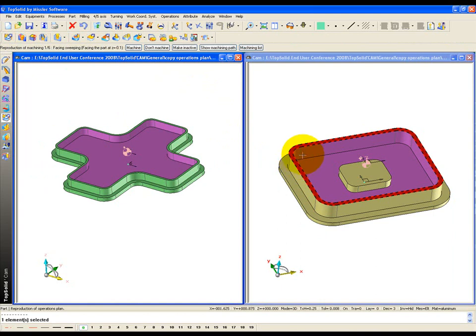And now it's just going to go through all of the operations and ask you to select what you want to copy. So basically the machining of this face is done with a facing in sweeping mode. Do you want to machine it? Don't machine it. Deactivate it. Show the original machining path. Go look at the machining list. For example, we're just going to say we want to machine it.